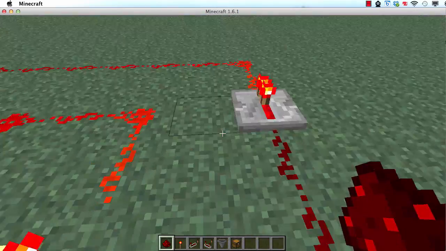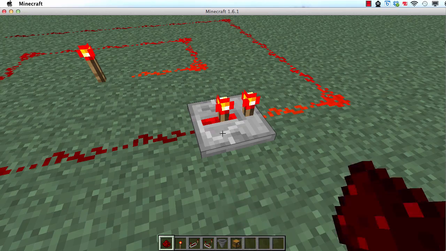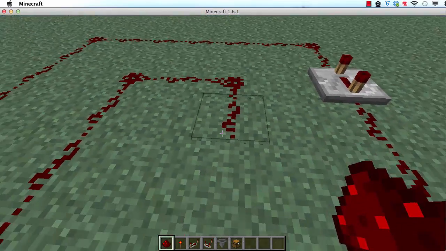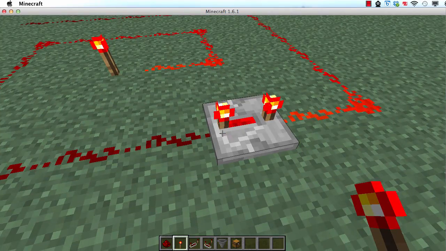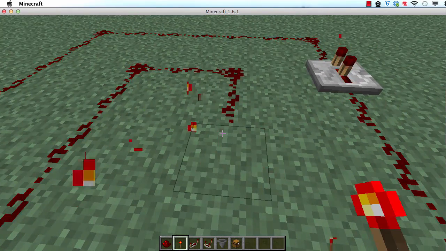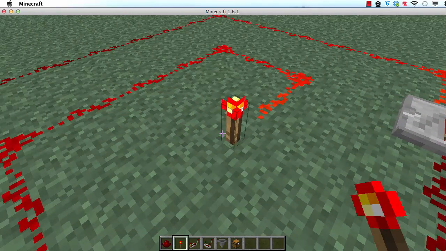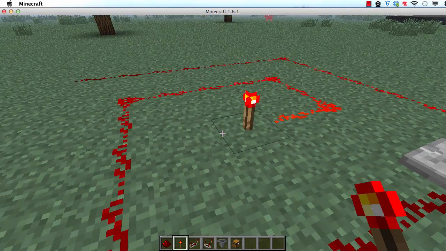Repeaters can also be set to a certain amount of delay. So right now this is the shortest delay, but I right click on it to make it the largest delay. You can see there's a delay between these 2 parts turning off, and same thing when it turns on. There's also some other delay settings in between. So this is 1, 2, 3, and 4. They get more noticeable the higher the number is.